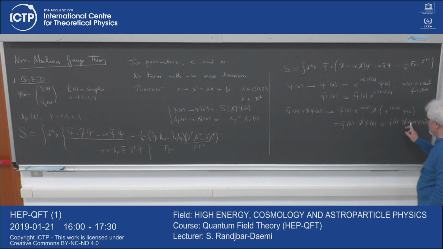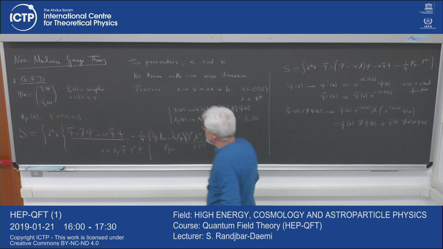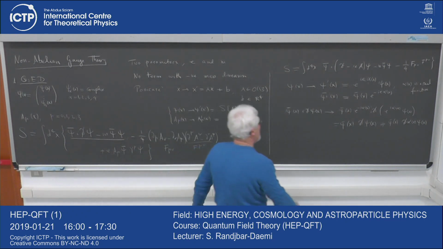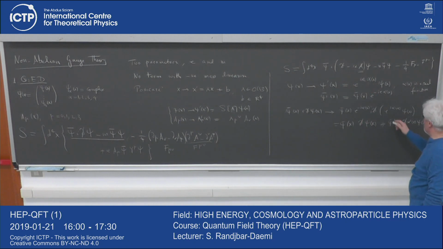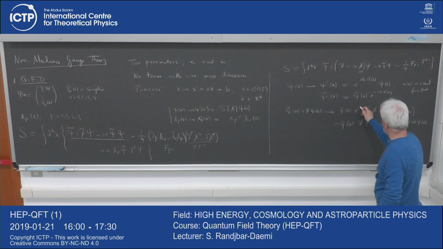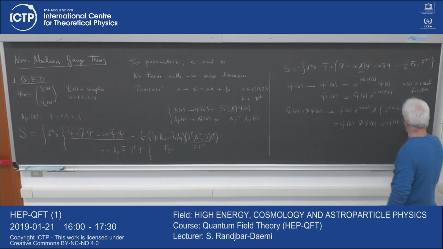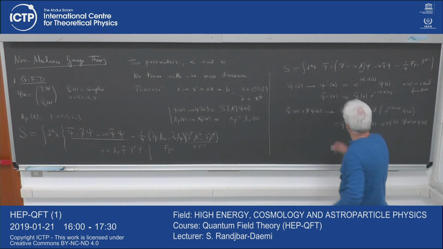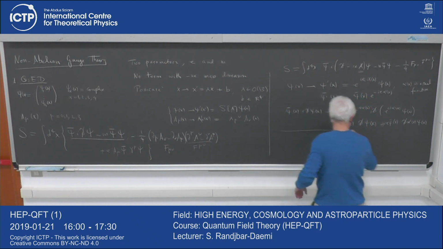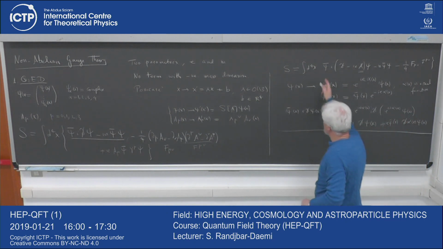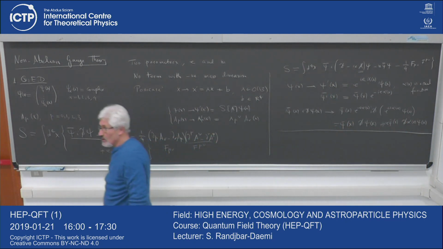For constant alpha, this is 0, and that term will be invariant. If alpha is not a constant, that term will stay there. For that reason, we need to transform A as well. That non-invariant term disappears if, together with psi, you also transform A. Okay? And you can work out how A should transform precisely from the condition of the invariance of that term.